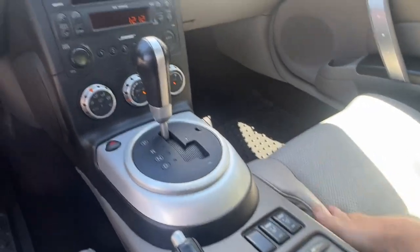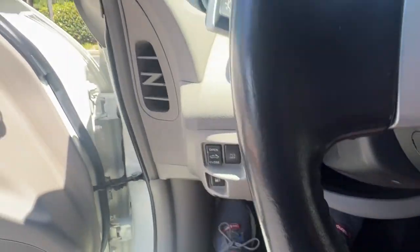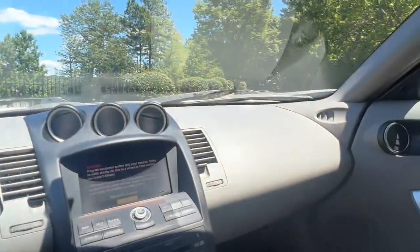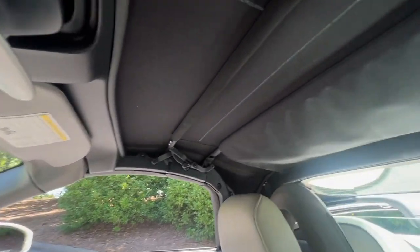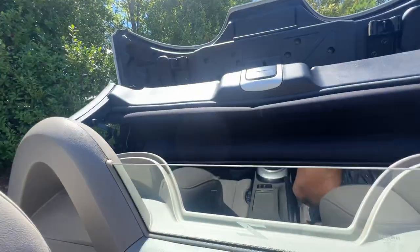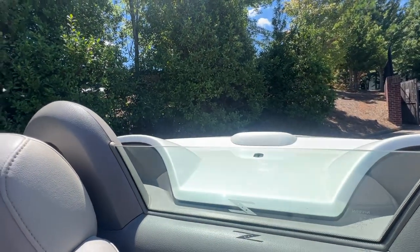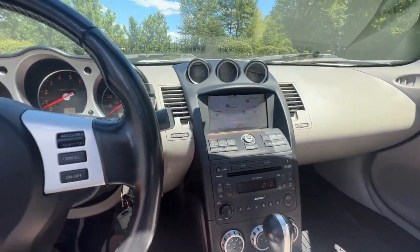The Touring model comes with heated leather seats. Not a ton to show in the little two-seater, but the top works great. These straps are what I was talking about — they were starting to separate at the ends. Still work, but we try to make them as perfect as possible. Top functions perfectly, opens and closes. Again, the factory navigation is real nice to see.